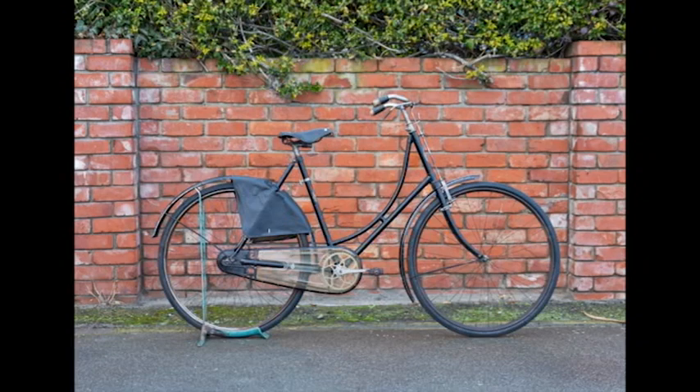Another bicycle that was really exciting to find was a New Zealand-made women's bicycle from 1932. There are so few early women's bikes that have survived — we know lots were manufactured in New Zealand, but collectors haven't valued them highly. There was one specific bike made for Nurse Maud in 1932. She was quite elderly then, so the bicycle didn't get used for very long and was stored at the back of her district nursing home. It stayed there until a couple of years ago when a storage area was being cleaned out, and at the very back was this 1932 ladies loop bicycle in absolutely mint condition. Peter McLeod from Christchurch was able to tell me about that find.